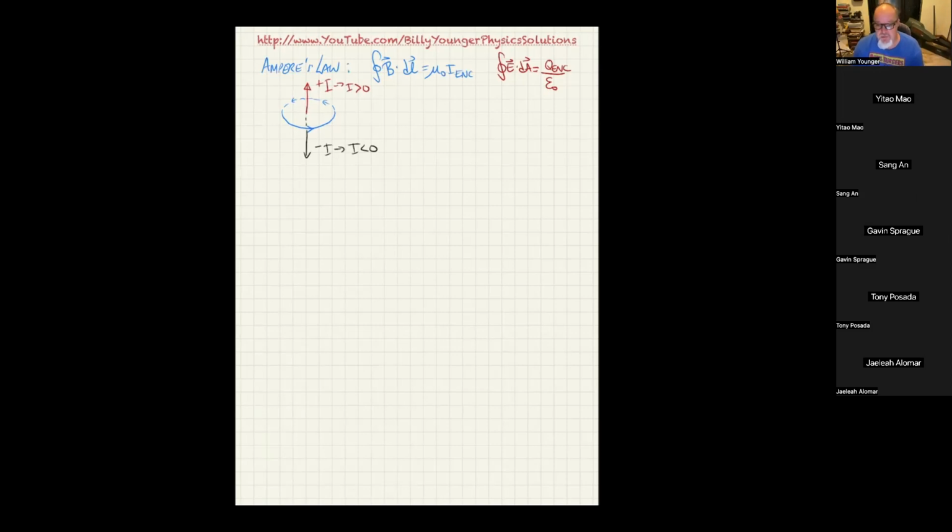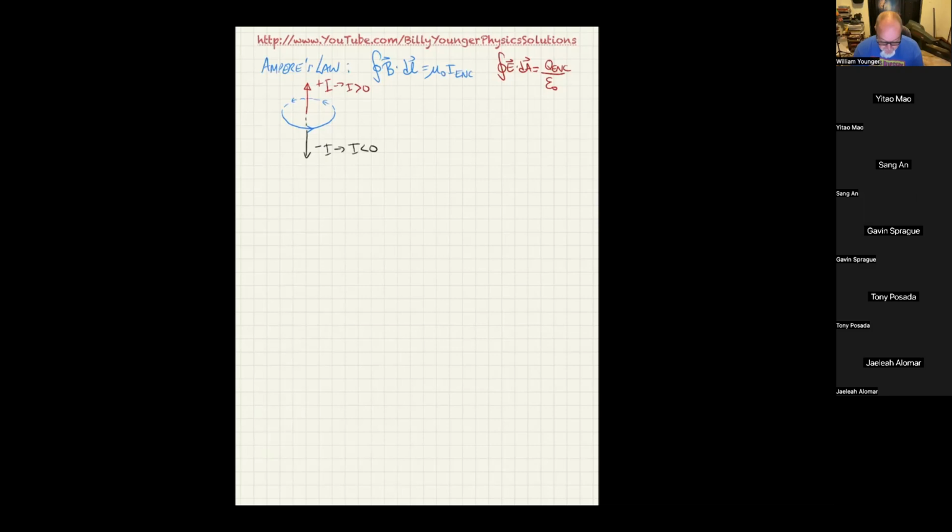Just like when we did Gauss's law, we had a rule where the differential area element dA would point out, as if it came from the center of the enclosed surface towards the outside, and that would make a positive dA. In this case, we're defining a positive current with something like that. So they're somewhat related, but obviously not completely, because really all that mattered as to whether you got a positive flux or a negative flux was whether the charge enclosed was positive or negative. In this case, you actually get something quite different.